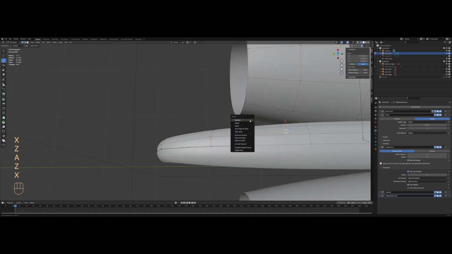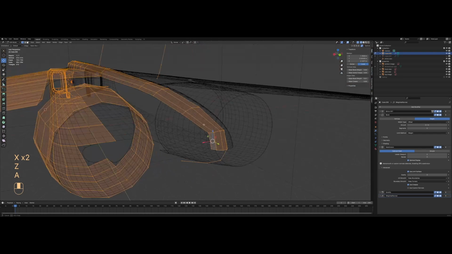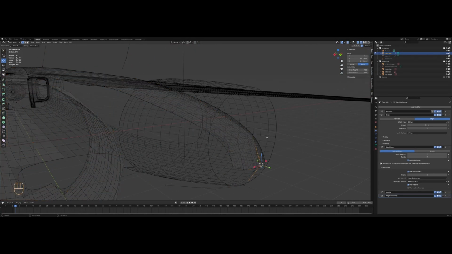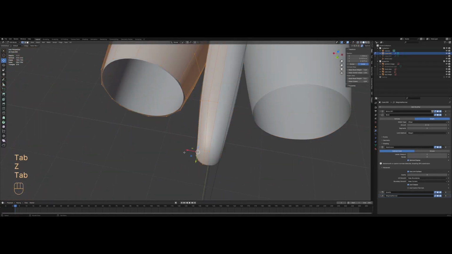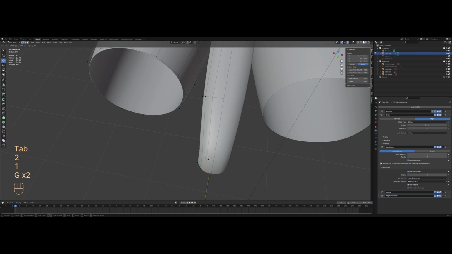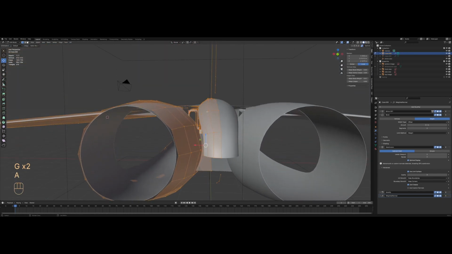And I will delete the vertices that we used for the curve network, because we won't need them for now. So I'll delete this one as well. And you can see I'm keeping the bottom ones kind of as a guide.